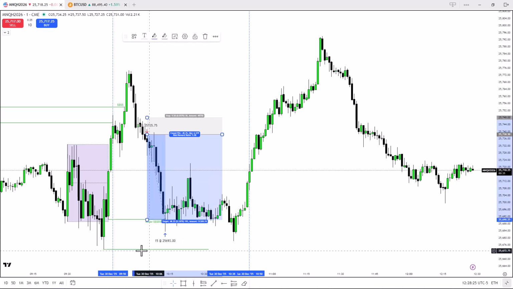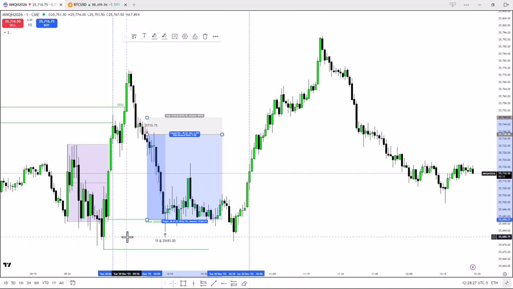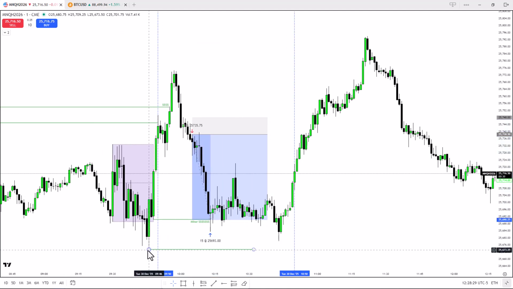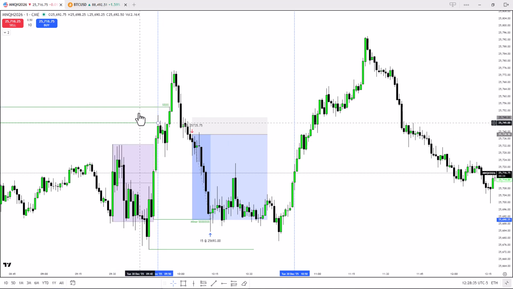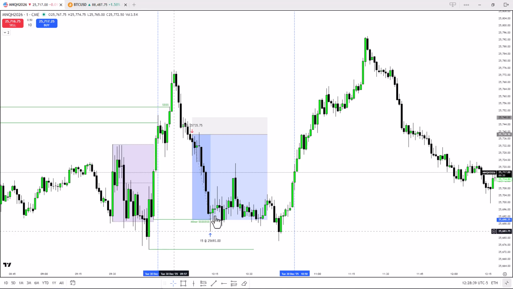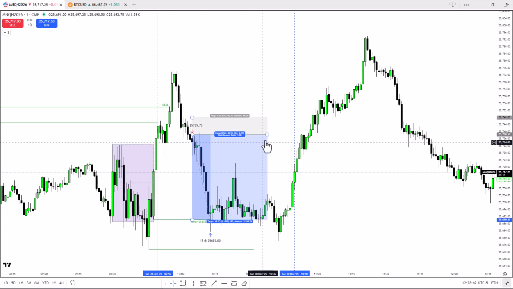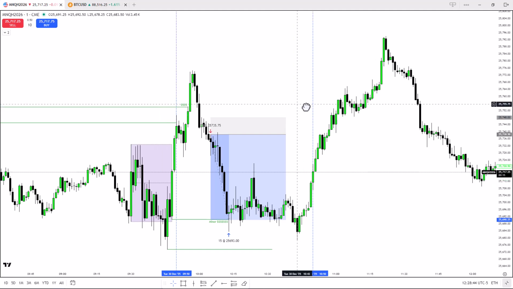I was not going all this way, because this was also another manipulation that took place in the market, that is after the 9:30 opening, that pushed taking these London and New York morning session liquidity. So there's no need to target this because I already have a good risk to reward for this trade.